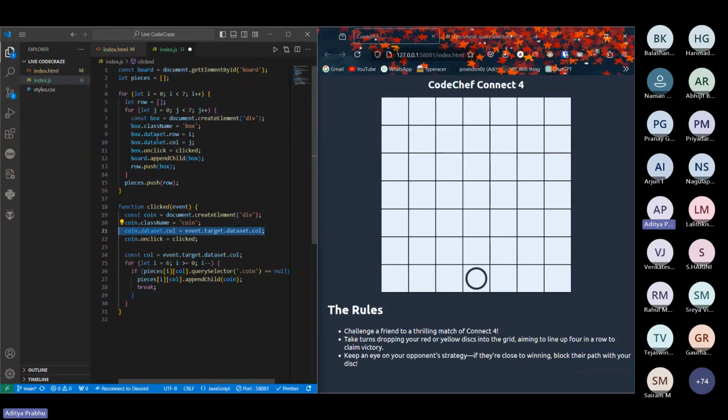Dataset is just a way to store data in this div. So for all of our boxes, we did dataset.call equal to j, right? Because of that, over here, when I clicked on the box, I could access its column by seeing dataset.call. Okay, Nirav?